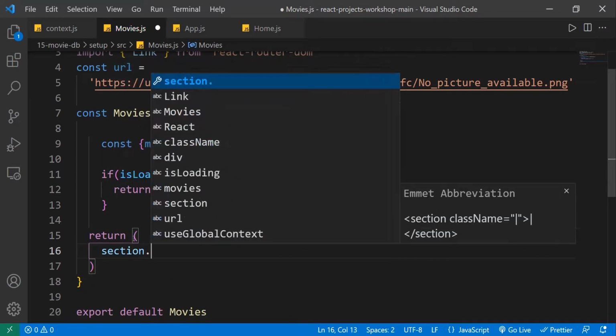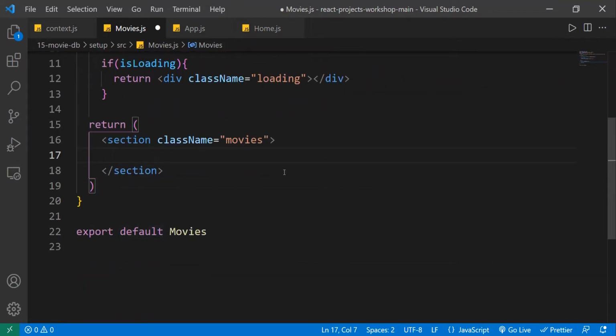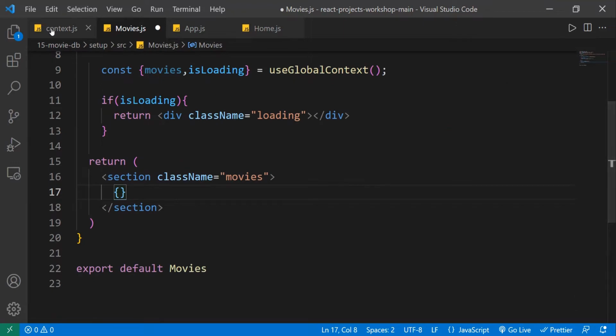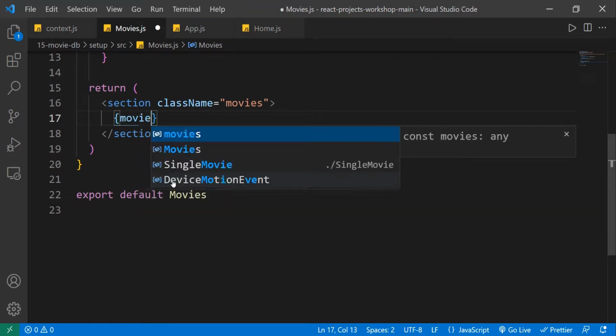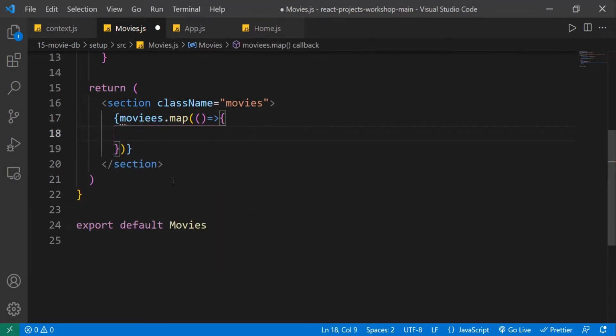Section, the class name should be movies, and let's show some data. Since my data appears in my movies, right? We saw in our context that all my data was getting into my movies. So let's map over it. I'll go something like here, and return.